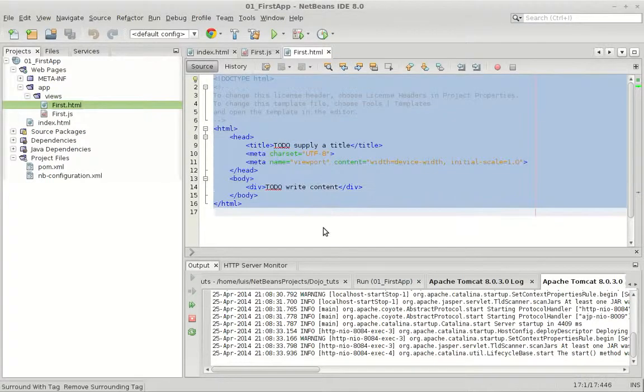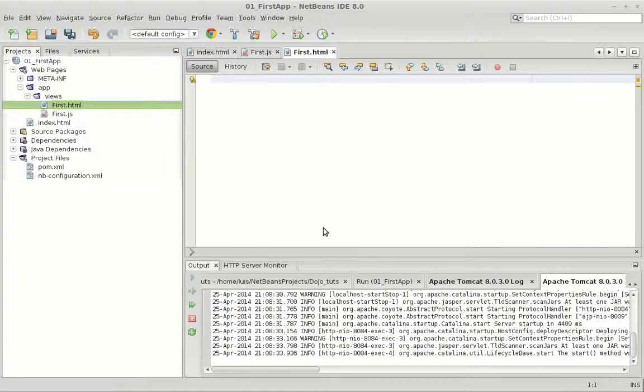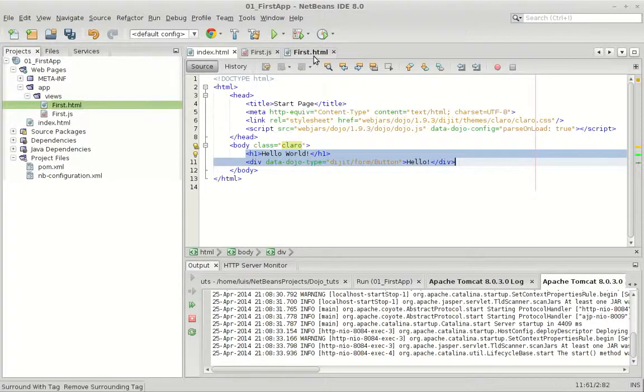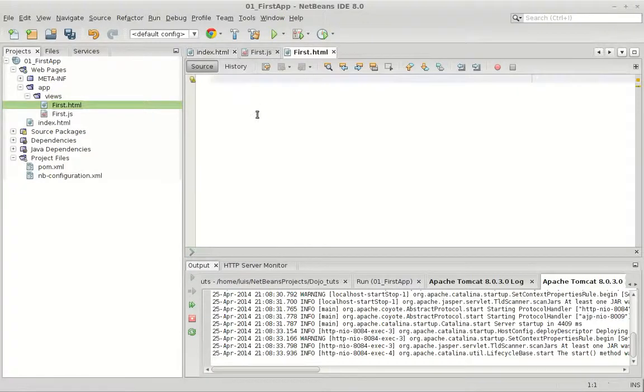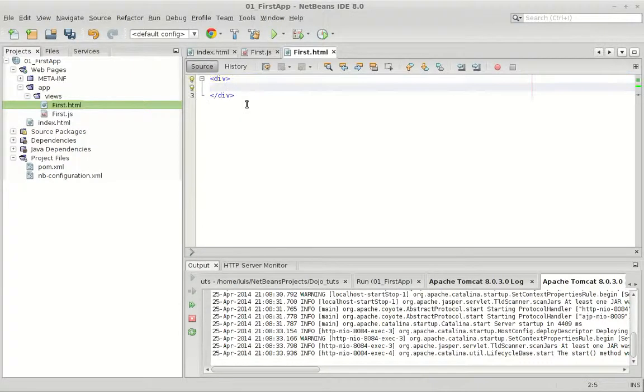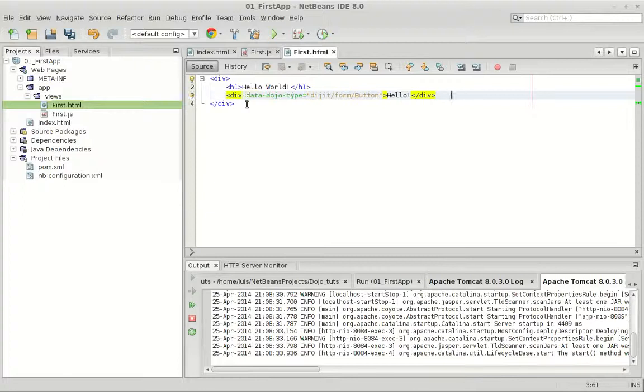What I'm going to have in this template is this. Instead of this I'm going to put a div, and inside this I'm going to put the button, and I'm going to format this with Alt-Shift-F.